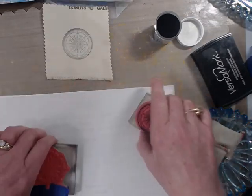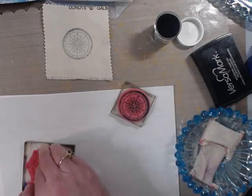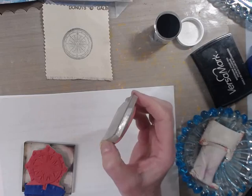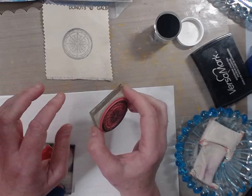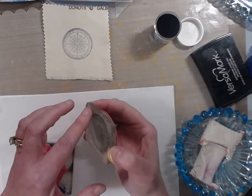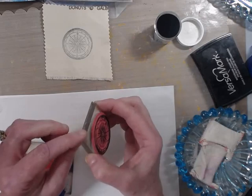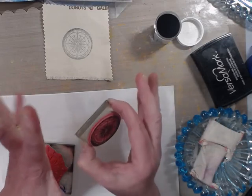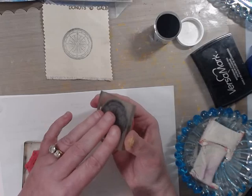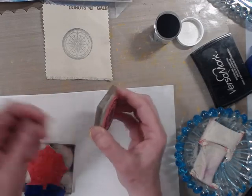Alright, so now the next one I want to do, and my stamp does not want to stick here. It is a cling stamp, I guess maybe because I have that tape down there. Alrighty. And oh, let me get sidetracked here for one second. On every one of my acrylic blocks, I have put a substance for when you have red rubber unmounted stamps and you put them on your block. I'm not sure how everyone else does it, but I bought this stuff where it is like a cling. I'm not sure you can see it, but I do. You can peel this off, but the side that sticks to the acrylic block is really super sticky. And you adhere that to the block, and then I traced the block, because that side is yellow, and then cut it.